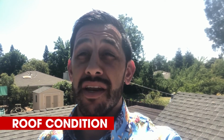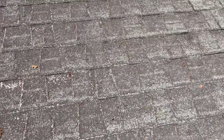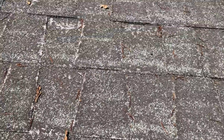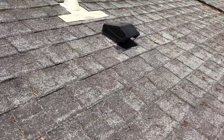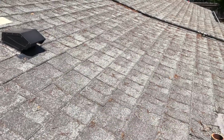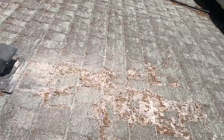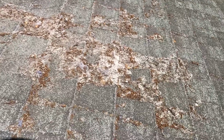Another major item that I'm always looking at is we want to find out what's the condition of the roof, especially on the side of the house where it's getting most of the conditions like the heat and the sun damage. So you'll want to take a look at the house on the sides where I mentioned that it's getting sun damage, and you can see some of the wear and tear. And then you also want to see if there's any waves or any dips in the roof. That means that there could be some water damage or some dry rot. So then you also want to make sure you look for spots where debris builds up. That's where you can start getting some dry rot and some pulling up of the roof tiles.